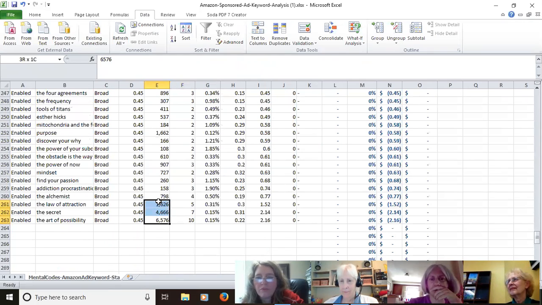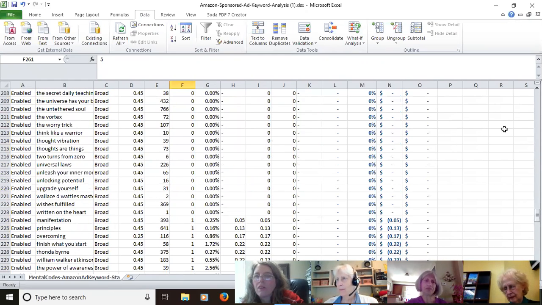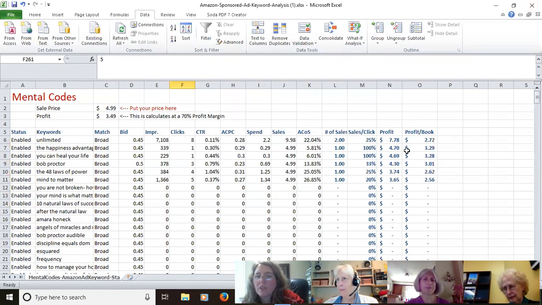I'm not turning off these that only have like 2 clicks, 3 clicks, whatever, because these could end up working. You know what I mean? We really don't know yet. It's not tested yet. So I figure if they're up close to double digits and we're not seeing anything, that's one reason why I was doing sales per click. See, because I want to know. Wow, you got a couple there at 100% sales per click.